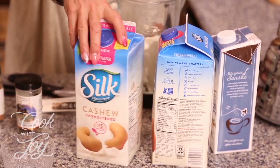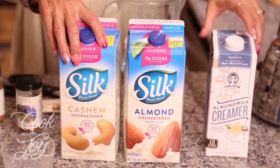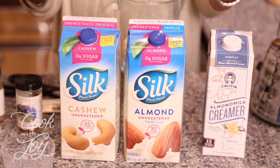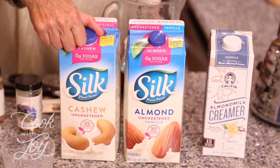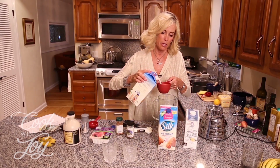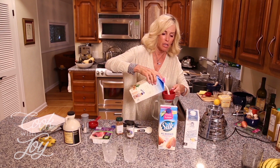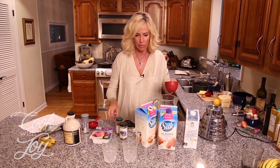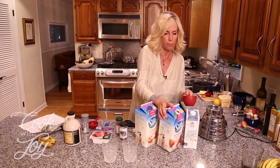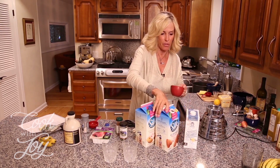Now we're going to use a couple of different milk type products, and today I'm going to use cashew milk, almond milk, and I'm also going to use a little bit of an almond milk creamer. The recipe calls for soy, almond milk, and rice milk, but I don't have any rice milk, so I'm just improvising, and I think you can play around and see what you like best. We're going to put a cup and a half of cashew milk. Once again, I'm using a dry measuring cup for liquids, which is kind of a no-no, but I'm doing it anyway. And then I'm going to use a cup of almond milk, and also a cup of the almond milk creamer.